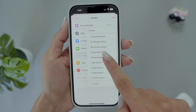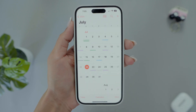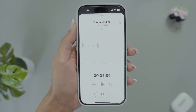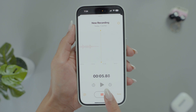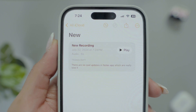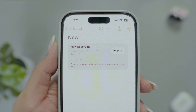There's a cool new update in the Notes app — you can now record audio directly in the Notes app. Just hit the Attach icon, record your voice, and you'll also see the transcription right there. It's super handy for students or anyone who needs to keep track of important information.